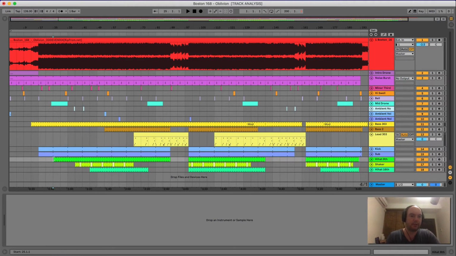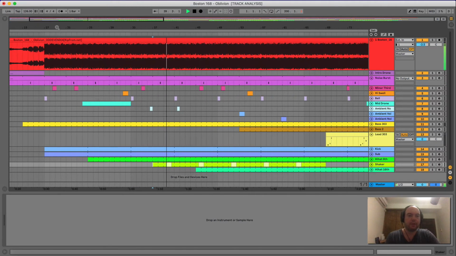Okay, so onwards we get here, and there's a simple 8th note hi-hat with a very soft attack. This long drony part here. Sorry, can't imitate that. And then a little later on you get a shaker with some nice variations in it, and every time this extra thing happens, I made this light yellow clip.